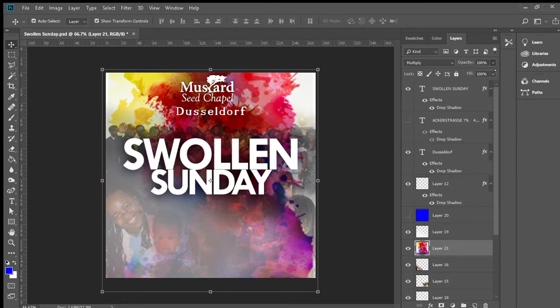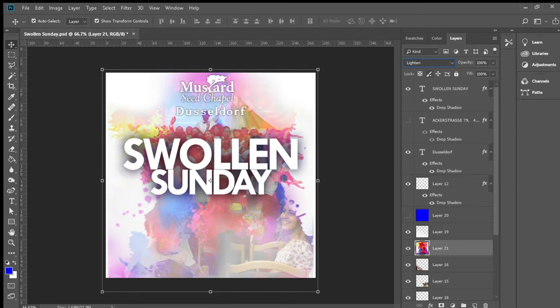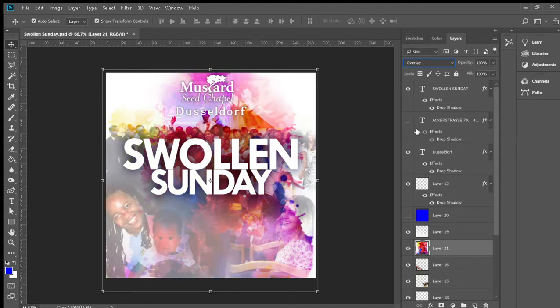Okay, let's try multiply, color burn. That's interesting. Color burn, lighten, color dodge, no. Screen, color dodge, I've already done that. Linear dodge, no. Overlay, yeah, I think it was overlay. Maybe it was overlay.